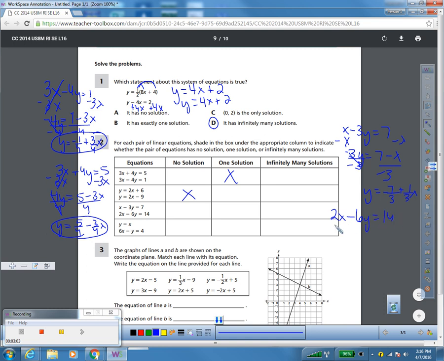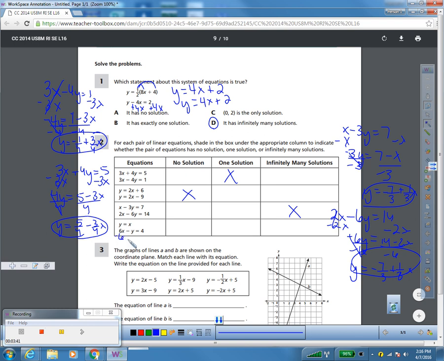I'm going to solve for y here and subtract 2x from each side. I get negative 6y equals 4 minus 2x, and divide by negative 6. I'm going to do some simplifying here, so I get 14 over 6, and if I divide both of them by 2, I get negative 7 over 3. And again, I'll do some simplifying. Negative 2 over negative 6 simplifies to 1/3, and I see that there's infinitely many because they are exactly the same thing here.